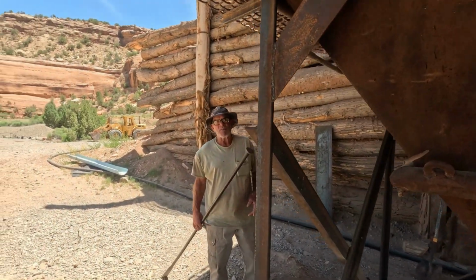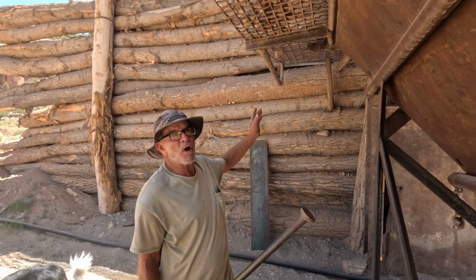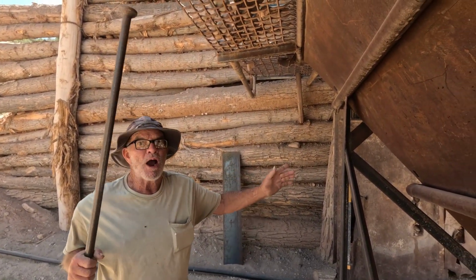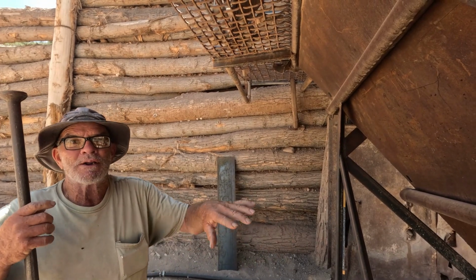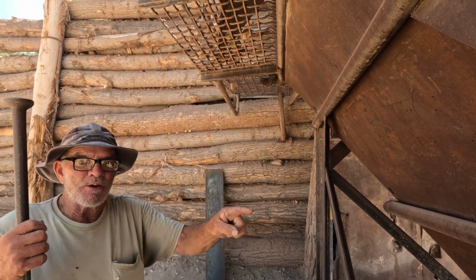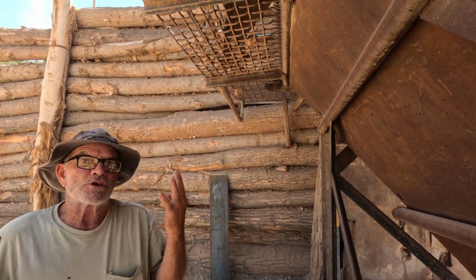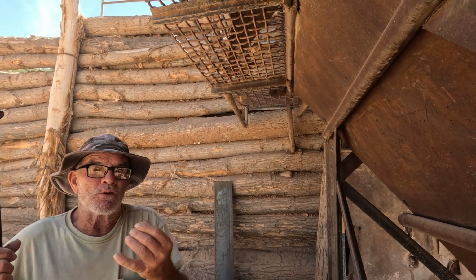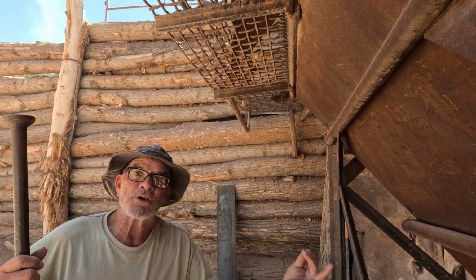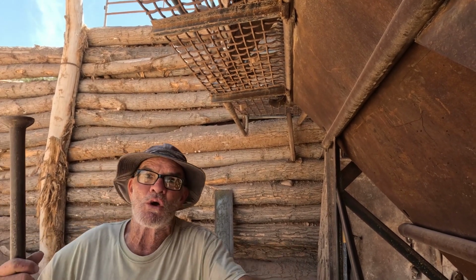Yeah, I developed this mine not for where I was at the first year. I developed it for where I'm at now. Because the topography was such that I could arrange the plant where I'd move 100% of my dirt only twice, from the pit to the hopper, from these pits over there. Every other mine moves dirt 4 times. You got an excavator loading a rock truck, a rock truck hauling it to the plant, a loader at the plant feeding the plant, and another machine down below cleaning it up.